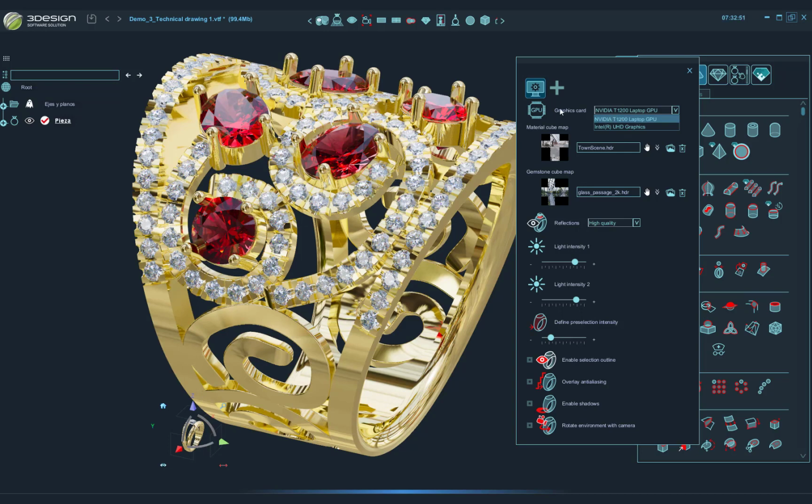With this new option, you don't have to set your high performance graphic card anymore before you start 3DESIGN. It was something needed with the V11 and previous versions. Now with the V12, the software will automatically set the high performance graphic card. So you don't have to worry about that, and you're sure that the software will be set well according to your high performance graphic card.